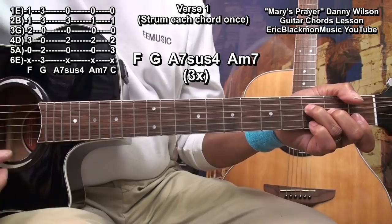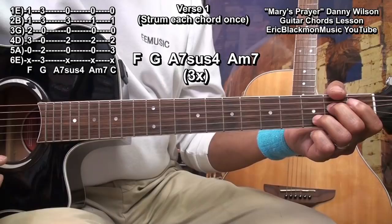F, G, A7 suspended 4, A minor 7. We'll do that progression 3 times.